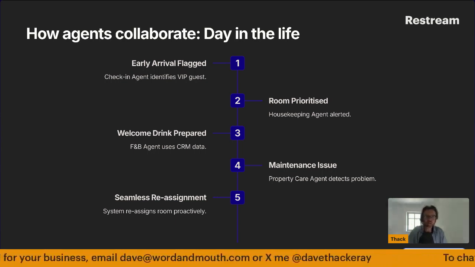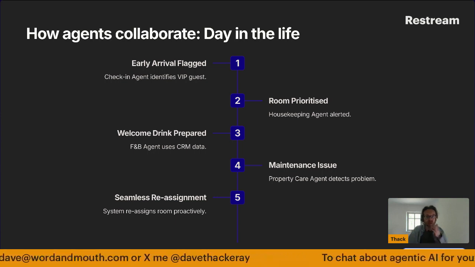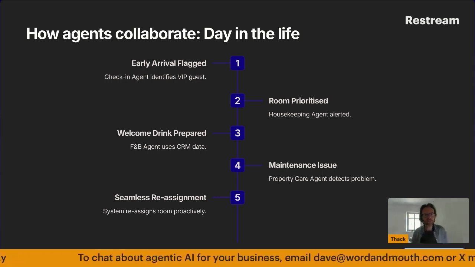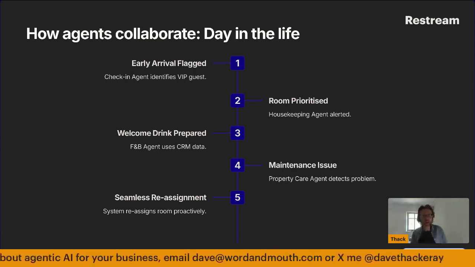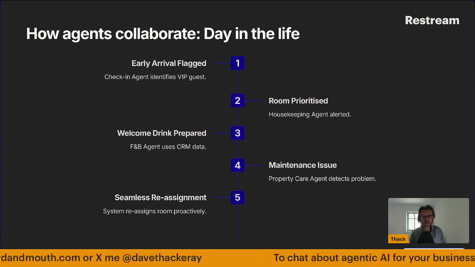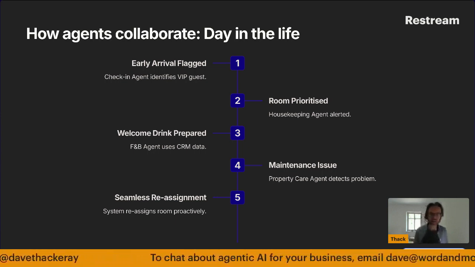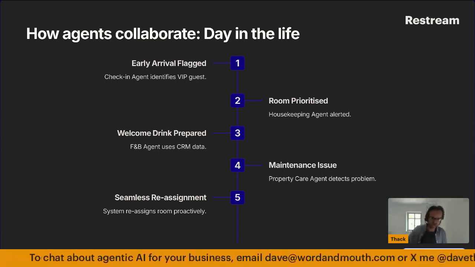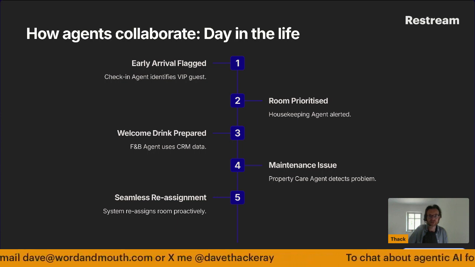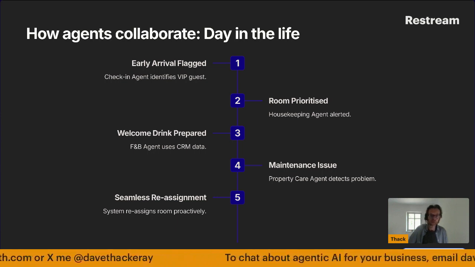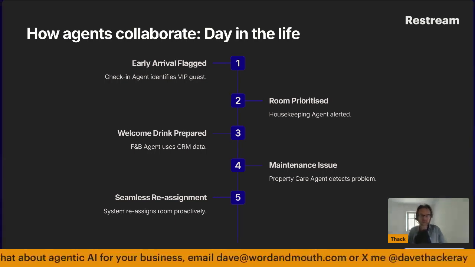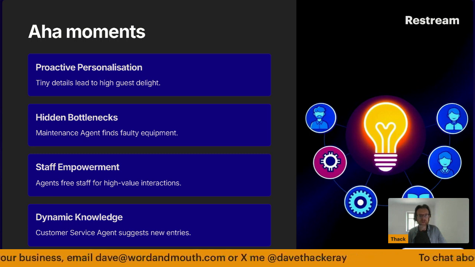There's a maintenance issue in the VIP's room. So housekeeping just taps a few buttons while they're there, or there's a sensor or whatever, and then maintenance is pinged by the agent, prioritizes this room. The AC isn't working, the TV's missing a remote control, whatever, maintenance gets straight on it. It's all happening in real time. Or maybe the room just needs some longer term upgrades and is not fit for purpose when it comes to a VIP, in which case the system automatically will reassign the next best room that's available to the VIP.